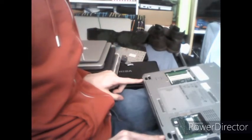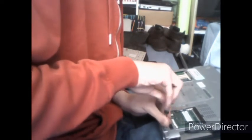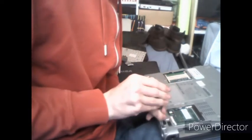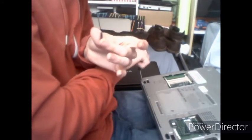It's always ideal to keep your screws in an organized location so you don't lose them. So here are our LCD screws, or some of them. Now, flip the computer upside down, so there are two screws here marked LCD, rather conveniently, and you want to undo both of those. Keep your LCD panel screws organized with the rest. These, I believe, are M2.5 12 or 10 screws.